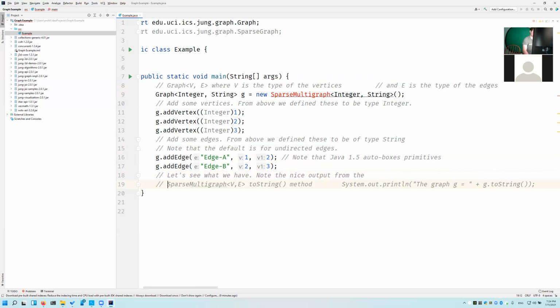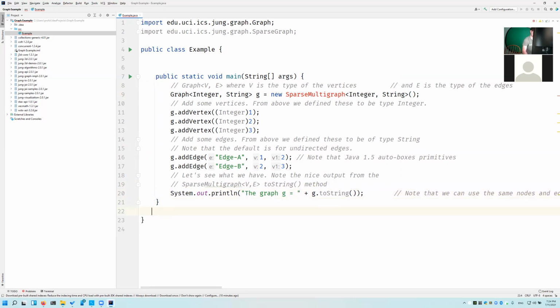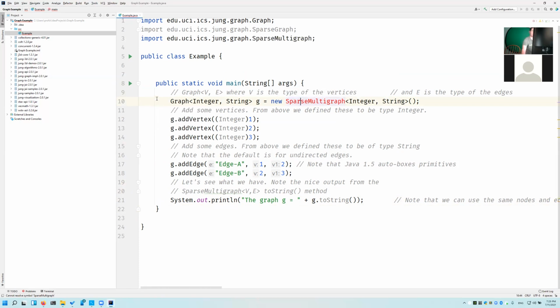Now what's cool about this is that you can basically just use this as is. A multigraph means you can have multiple edges between two nodes, which is cool.